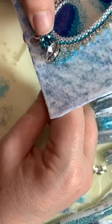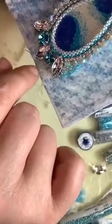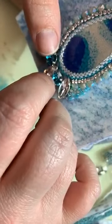Down here, what are we going to do down here? I feel like I like this shape. Kind of want to go with it.